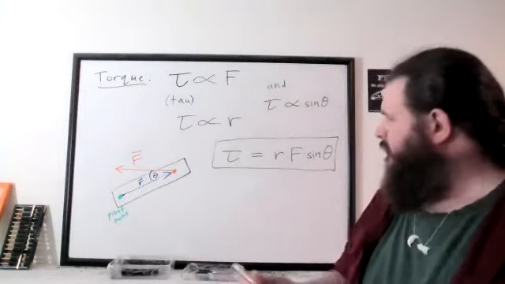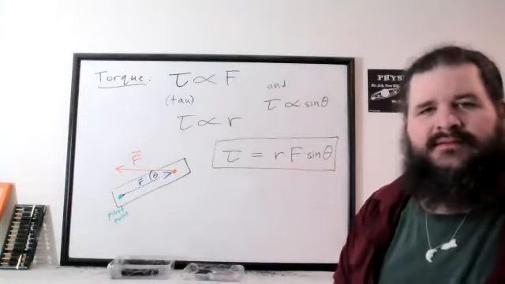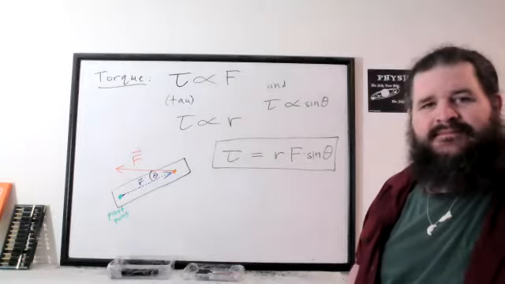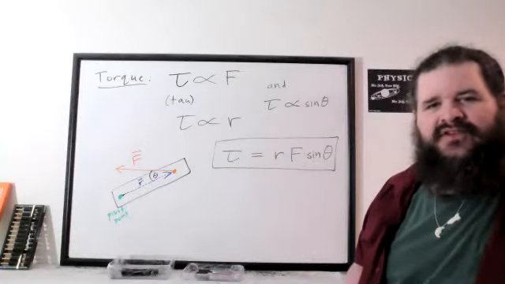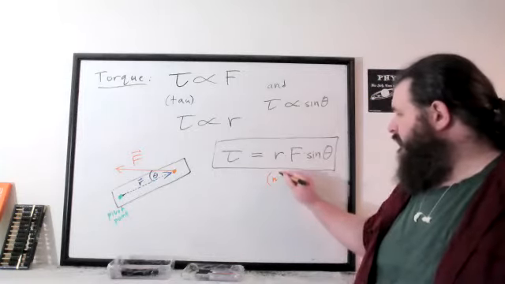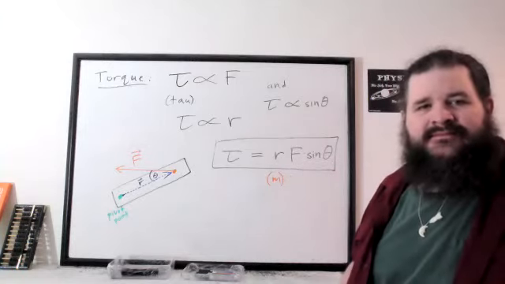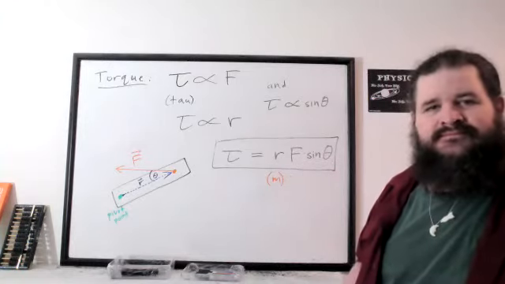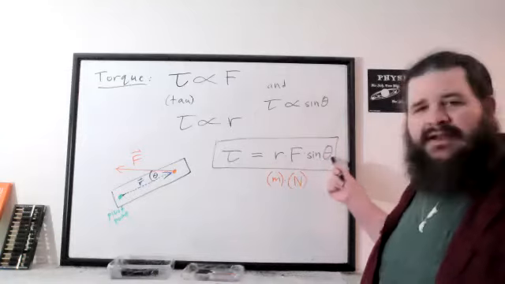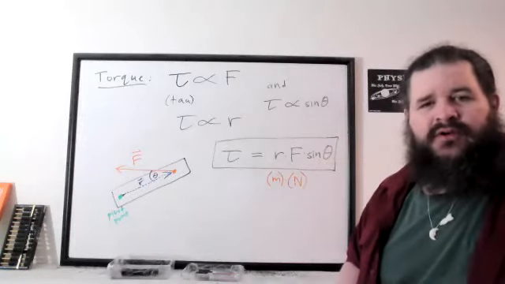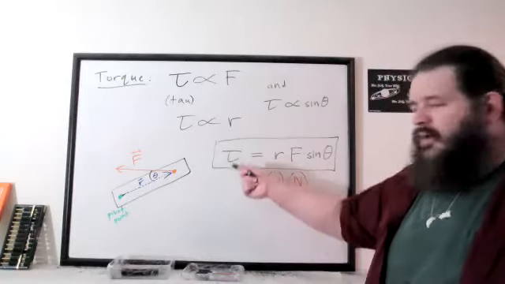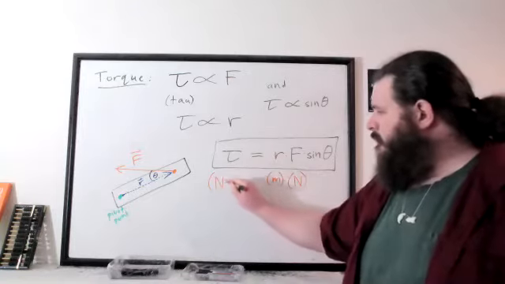Also, if we take a look at units of measurement, what is radius measured in? It's just a distance, right? So what do we measure distance in? Yeah, radius as a distance is going to be measured in meters. And what about force? Newtons. Yeah, force is measured in newtons. So torque is going to be, oh, and also sine theta is unitless. So the sine of an angle just returns a ratio, which has no units at all. And so sine theta is unitless, which means torque is measured in Newton meters.